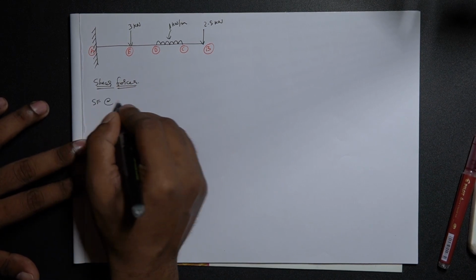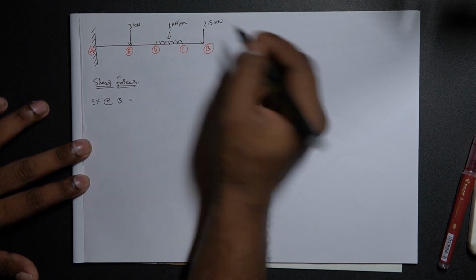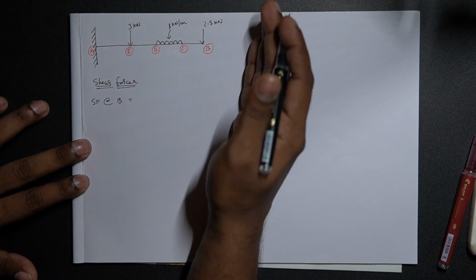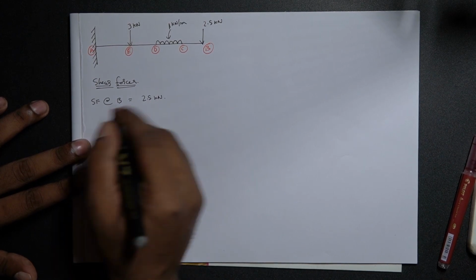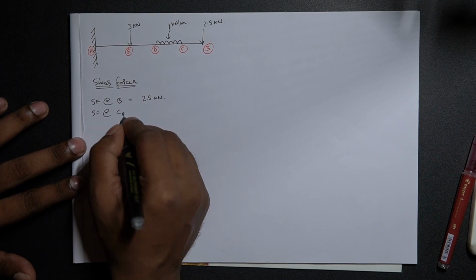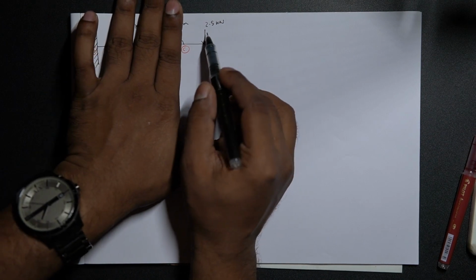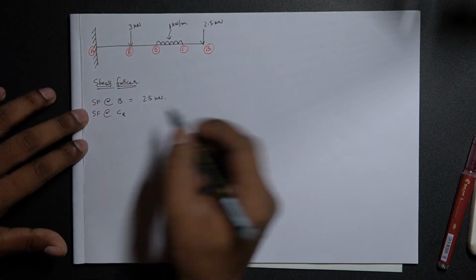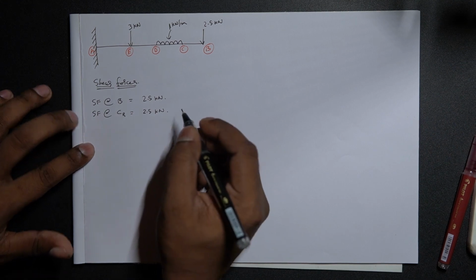Shear force at point B, that is this point, this should be equal to, since it's a point load, 2.5 kilonewtons acting downward on the right hand side of the section, so it's a positive shear force. That will be 2.5 kilonewtons itself. Shear force to the right of C: since until point C it's just 2.5 kilonewtons and there is no point load at C, it is the same value, 2.5 kilonewtons.